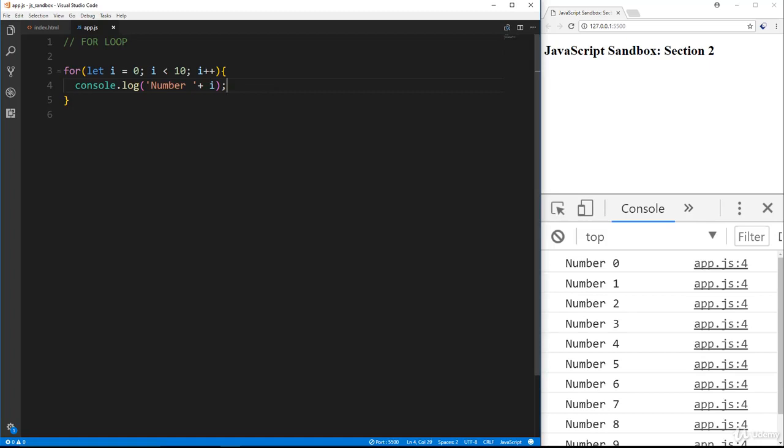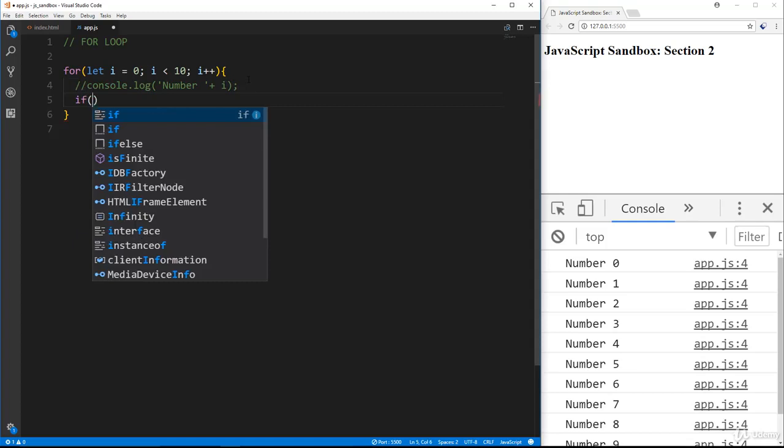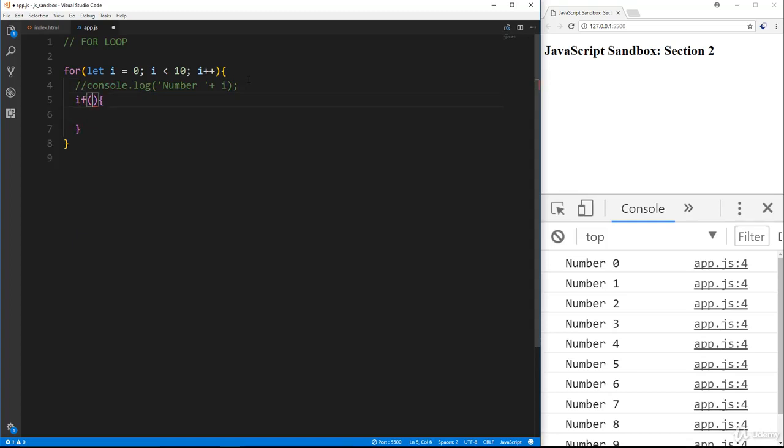So what we would do here, let me just comment this out, is we would put an if statement. So we'd say if i is equal to 2, then let's do a console.log, and we'll just say 2 is my favorite number. Alright, and then actually I want this console log to be down here.